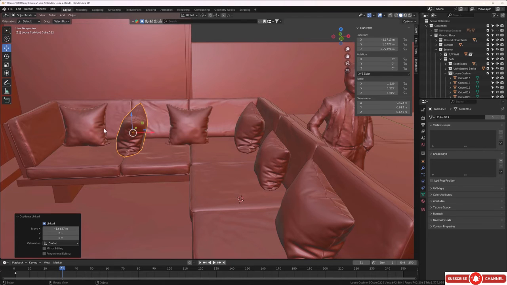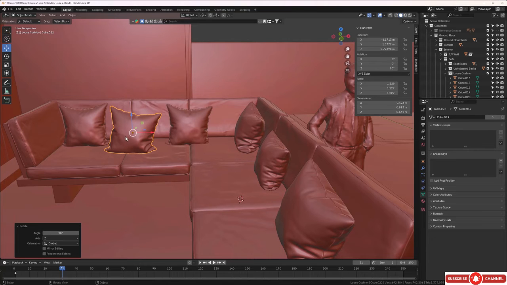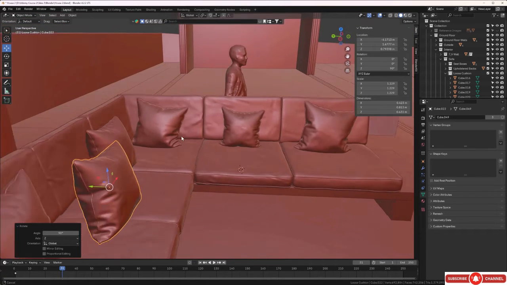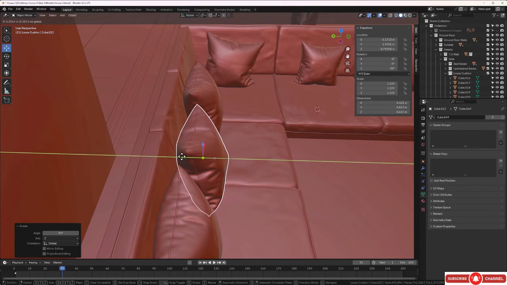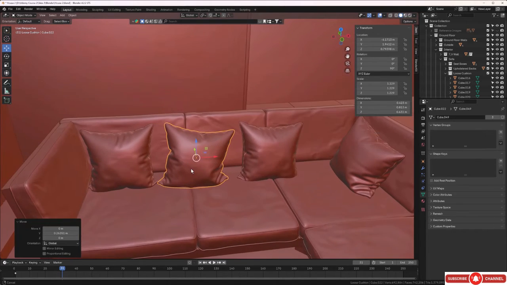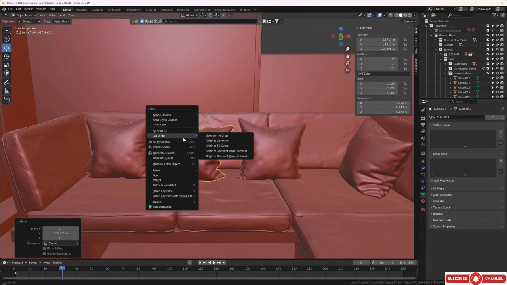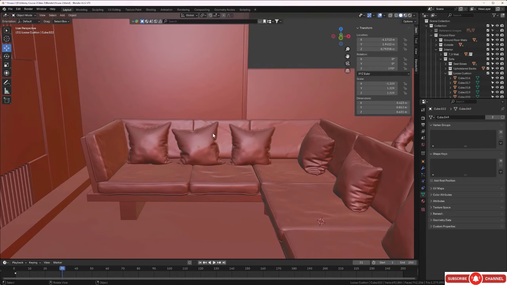And I'll go ahead and rotate that in the Z. So I'll press R Z 90 enter. And I'll go ahead and bring this back on the Y axis till it's looking good, and then I think I'll also right click again and mirror in the X axis just to switch that around a little bit.